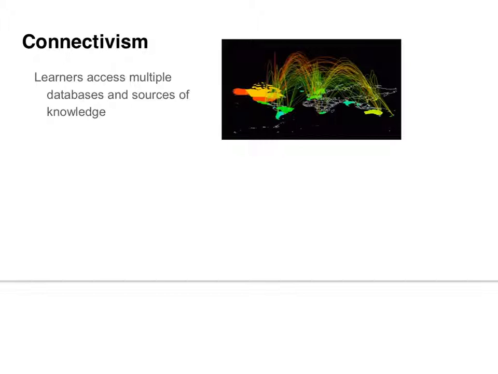The last learning theory to be discussed is one you might not have heard about, connectivism, developed by Stephen Downes and George Siemens. The focus of this theory is on how learning occurs as a result of people being embedded within digital networks. Most importantly, the developers propose that in the digital age, learning is primarily a function of how learners are connected to digital networks, both as consumers and producers. This theory has much in common with constructivism, where the creation of personal meaning is of primary importance.